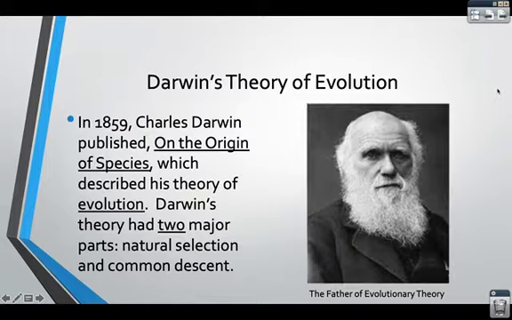So just as a reminder from the previous video lesson, Charles Darwin is often referred to as the father of evolutionary theory. Now, this picture is of Darwin as a very old man. Now, Darwin came up with his ideas though when he was quite young. In the early 1800s, he was hired as a naturalist by the British Navy to travel around the world as they explored South America and the Pacific Ocean. And his job was to document plant and animal life that might be useful for sailors as they journeyed across the globe.